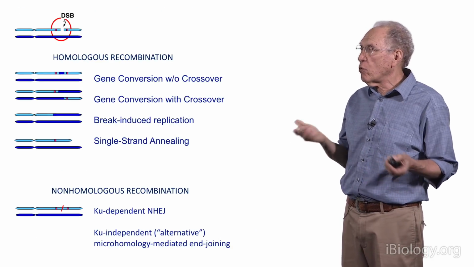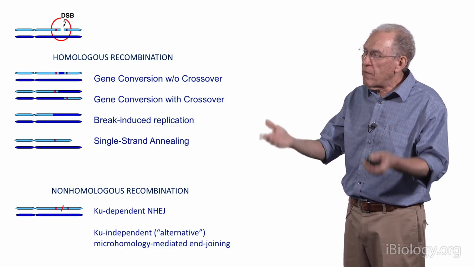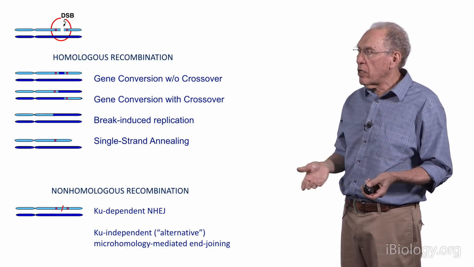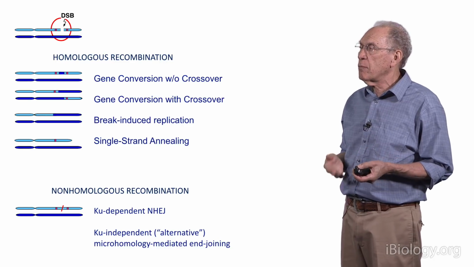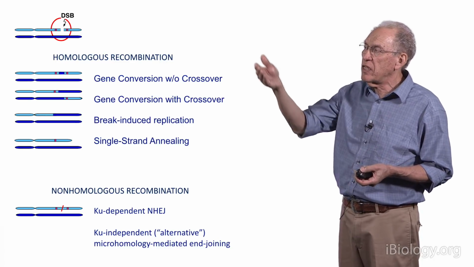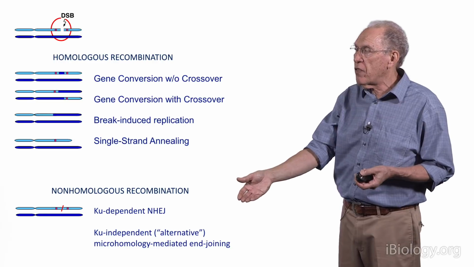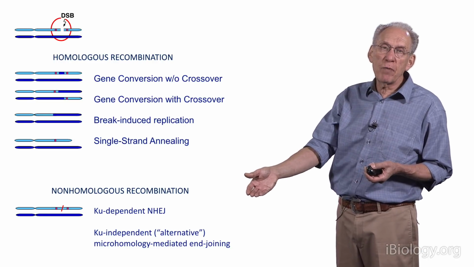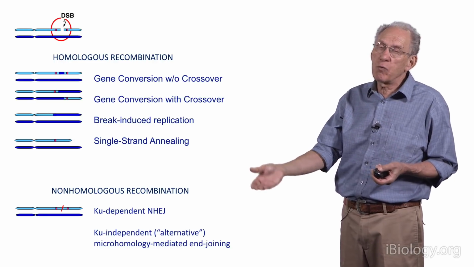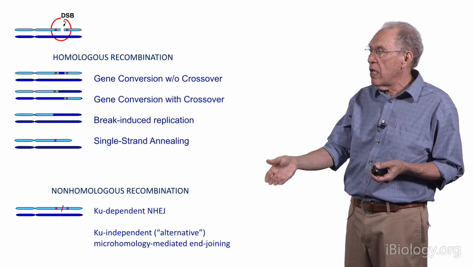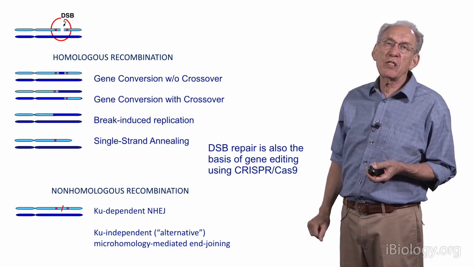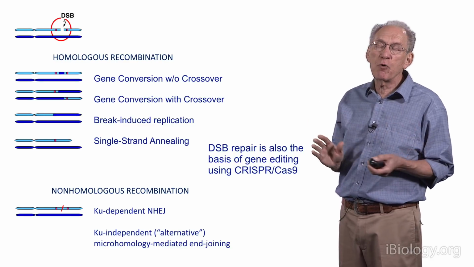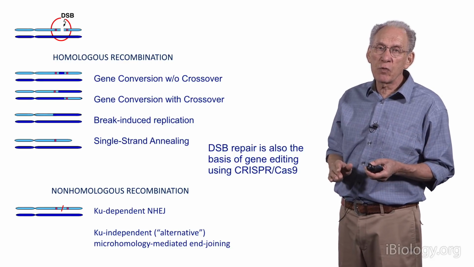Okay, so I've told you about several mechanisms of homologous recombination, which all play a role in maintaining the stability of the genome. When these are disabled, you end up with rearrangements which are driven by non-homologous recombination, which I haven't talked about in detail at all. But these homologous recombination mechanisms are really the gatekeepers to the maintenance of genome stability.